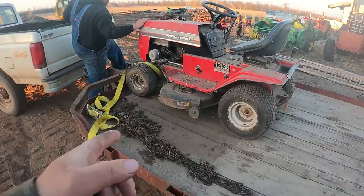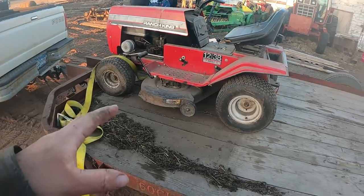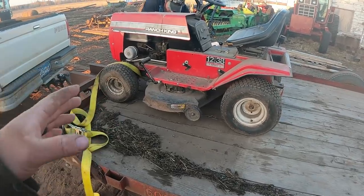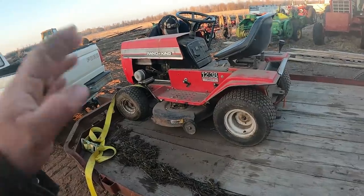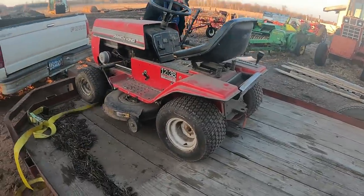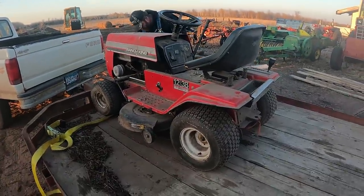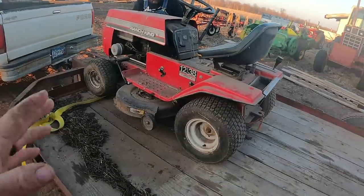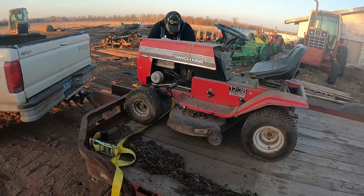They said the deck did work, but they were having trouble with the belt coming off, but I'm gonna take the deck off anyway. This is actually gonna be kind of a little project for the kids to monkey around with. Get the deck off, get it running. They can use it to pull trailers around the yard and stuff, and be a good little project for them. So they don't know what I'm getting yet, so we'll see their reaction when we get home.